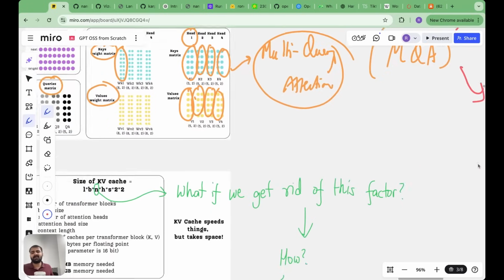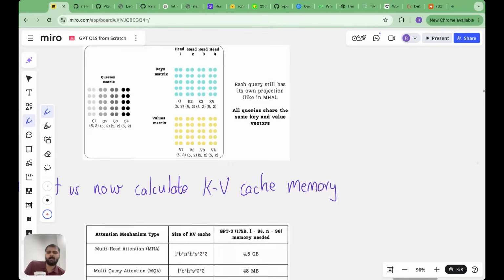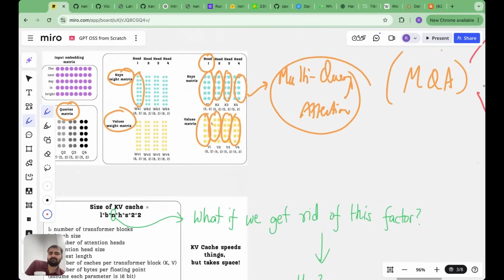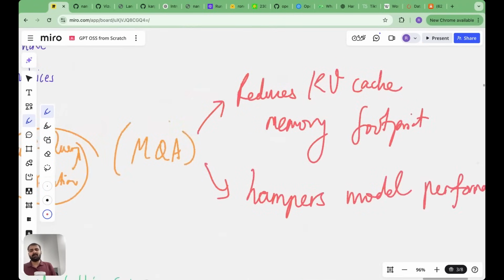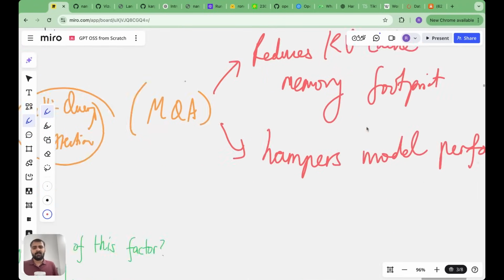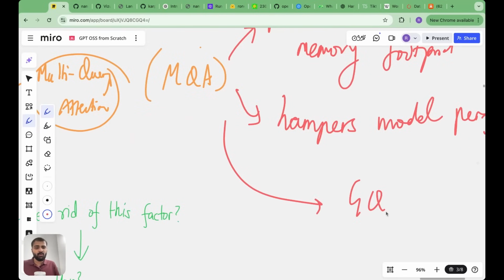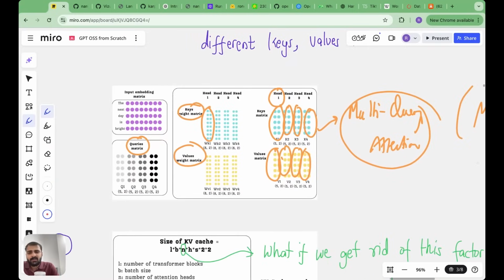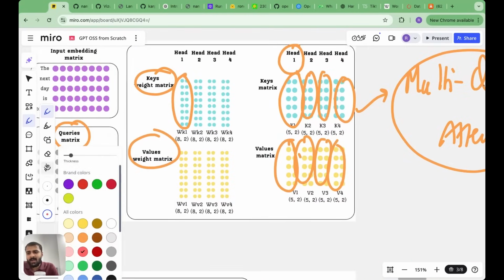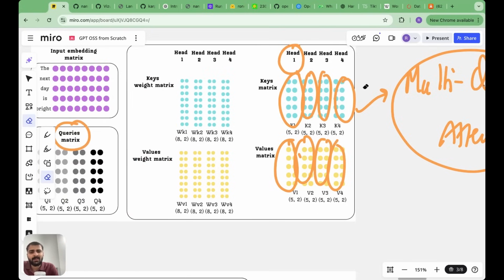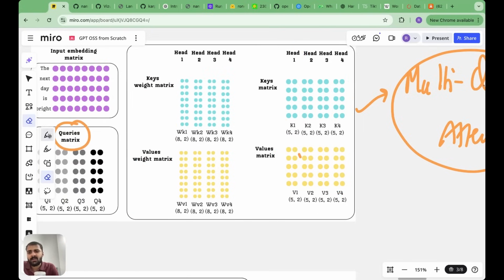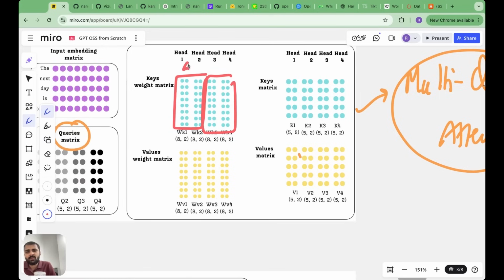So then people started thinking, okay, I don't want to hamper the model performance, but I still want to reduce memory. Can I think of a trade-off? And that is where the idea of GQA was born, which is called grouped query attention. So the idea was, let me think along the same lines, but now instead of all the heads sharing parameters, what if I divide the heads into groups? So what if this became group number 1 and what if this became group number 2? So instead of all the heads sharing parameters, group 1 and group 2 share them.